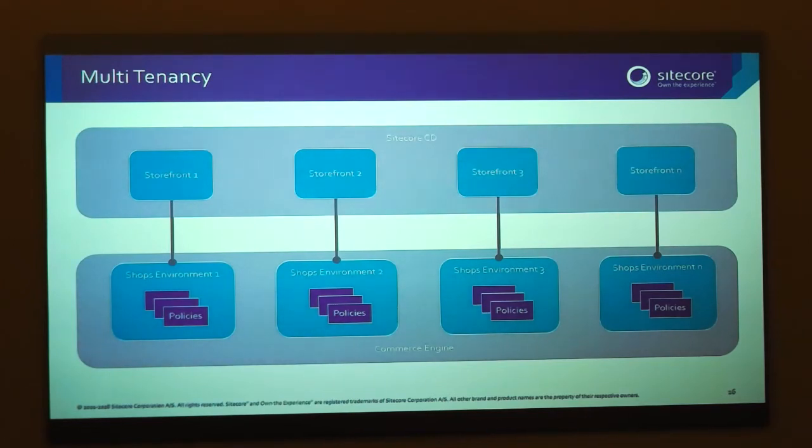They don't talk to each other. So every policy or every configuration will be separate for every storefront. The storefront here is your front-end site. This is quite a simple example. It can be scaled based on multiple CD environments. The purpose of showing this one is that one engine can have multiple environments and they can communicate with multiple sites.